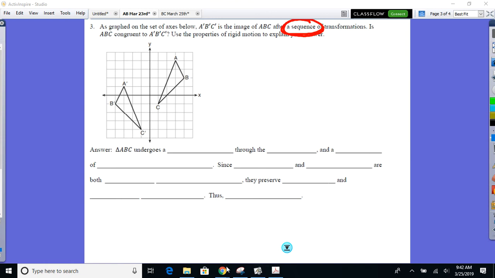All right, this crew over here. Actually, you know what? You guys had your moment of glory. Go ahead, this crew. What do I have to do? A reflection through the y-axis. So you want me to, I'm just writing this down. Reflect through the y-axis, then do what? Translate 0, -3.